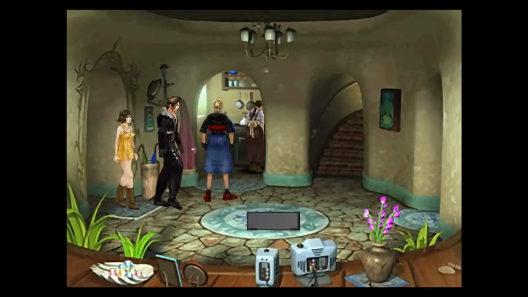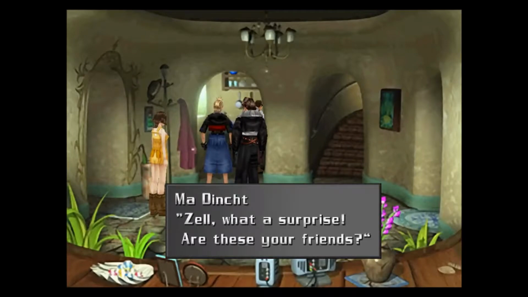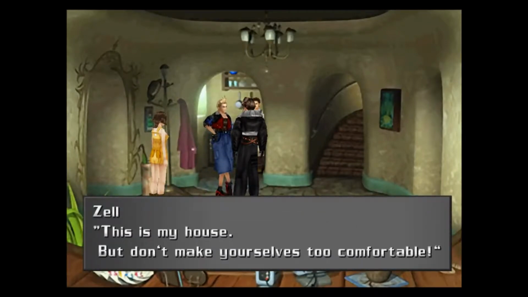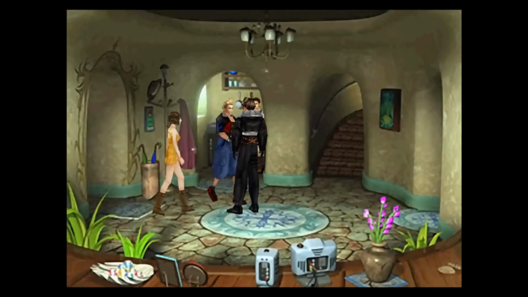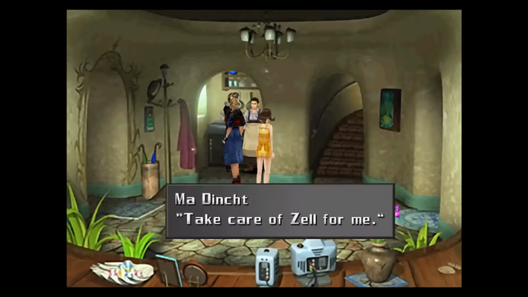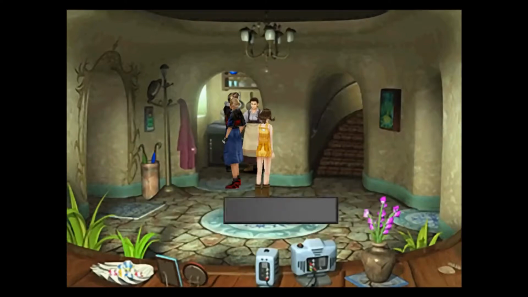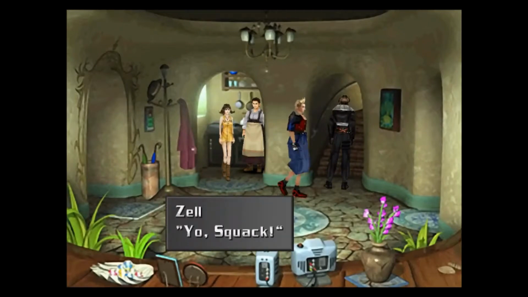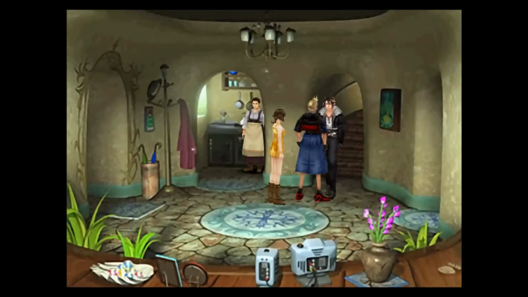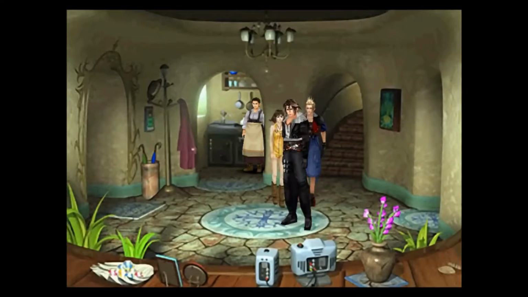Ma, I'm home. Yep. Zell, what a surprise. Are these your friends? This is my house. But don't make yourselves too comfortable. Alright, yep, let's play some cards with you, Ma. Take care of Zell for me. Take care of Zell for me. Take care of Zell for me. I guess we can't do cards just yet. Yo, Squack! This is my room up there. It's sacred, so just get out.